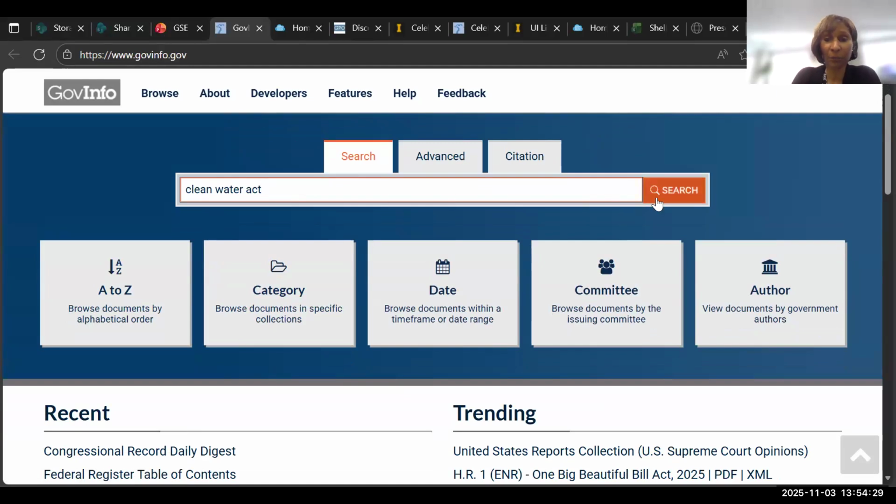What's great about GovInfo is if you're looking for congressional information or you need to find actual bills or legislative information or anything like that more in depth, which we have here in the library, but a lot of that material is now accessible online.